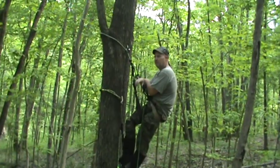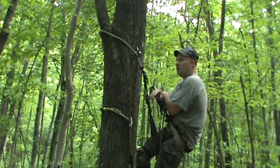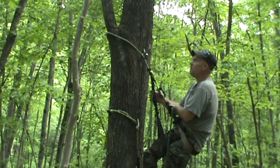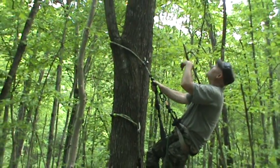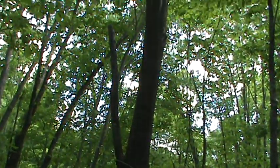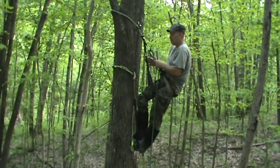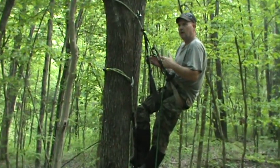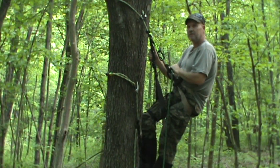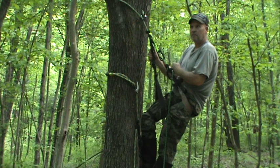One of the main things with any kind of climbing system is to practice with it. If I had a lot of trees like this I could get more practice and get a lot better. I would have two limbs to go around, and without a doubt I could be up there in five minutes — over 20 feet off the ground. But that's how I work around limbs. Practice is the main thing. If you use a climbing system of any kind, practice is your best friend. Hope you guys enjoyed this video — appreciate you watching.